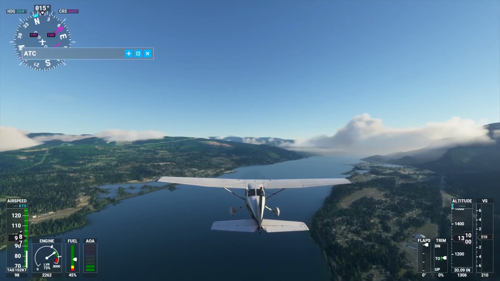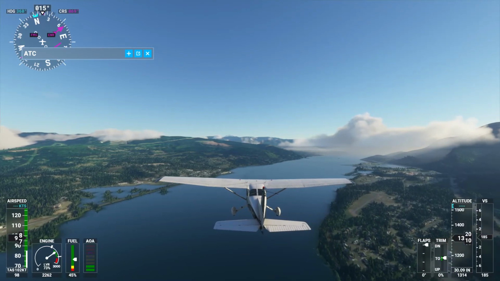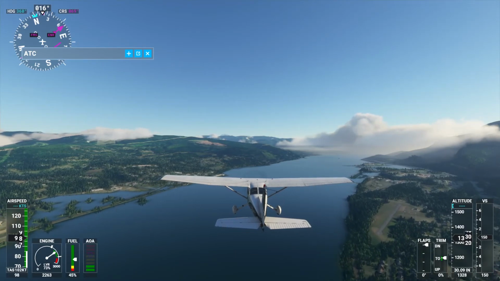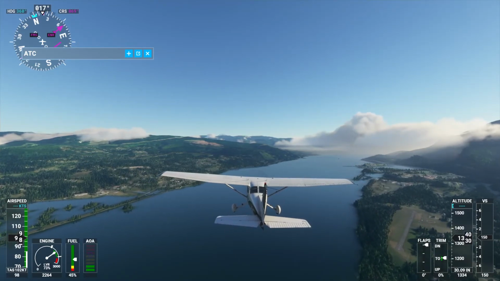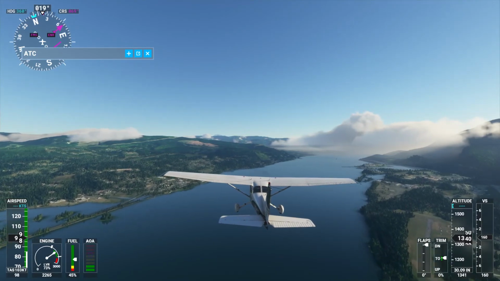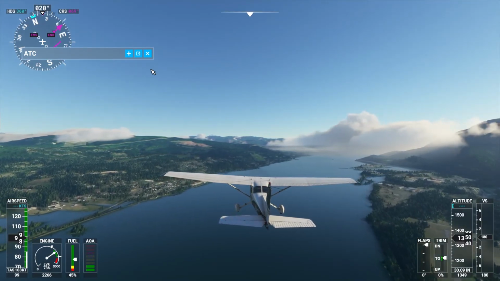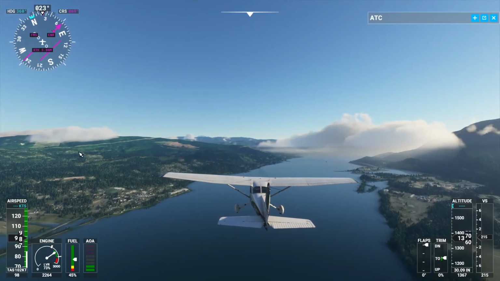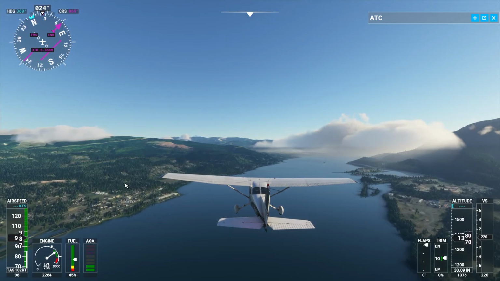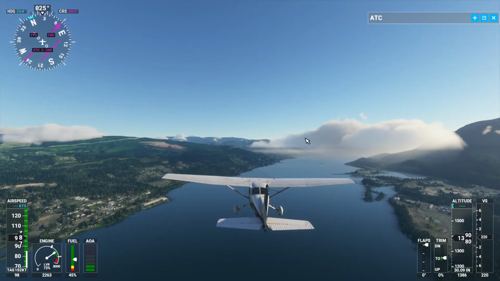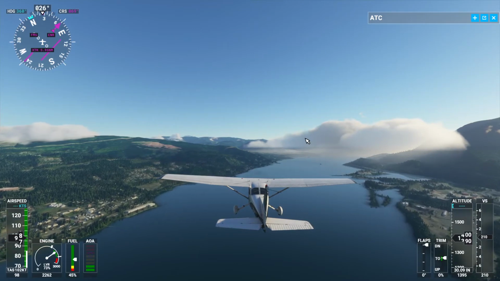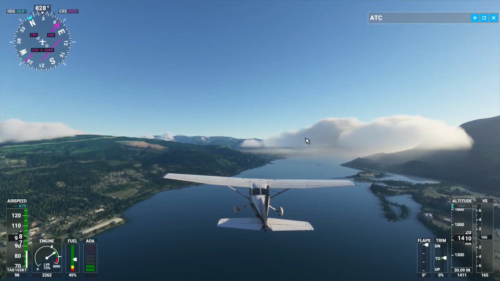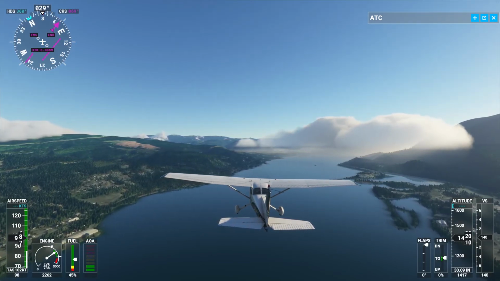Something that people have noticed with the latest patch was this popping issue where stuff out in the distance wasn't really rendered, and stuff would start popping in as you got closer to it, quite visibly. I guess there aren't trees out there, but it doesn't look bad to me. Some people on the forums were wondering if people with 1080p weren't having issues, but people with 4K or higher were. I don't know. I'm just playing 1080.